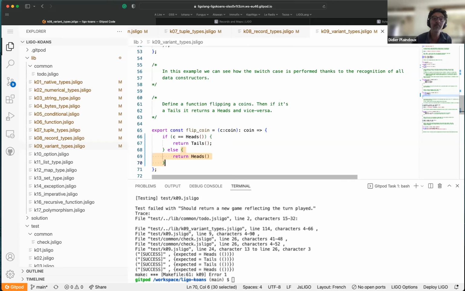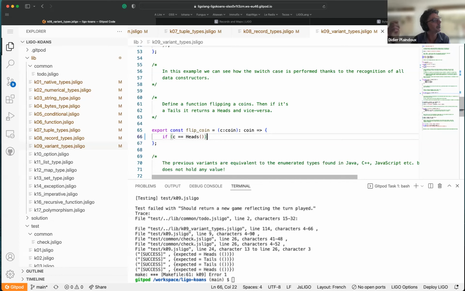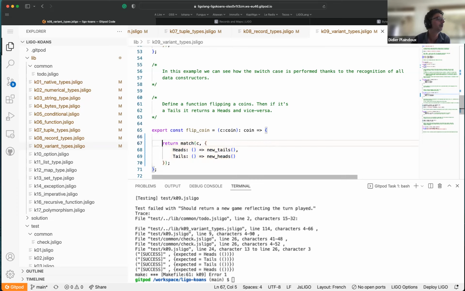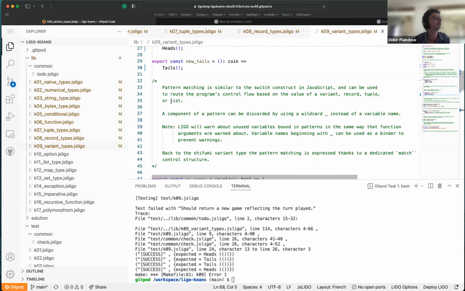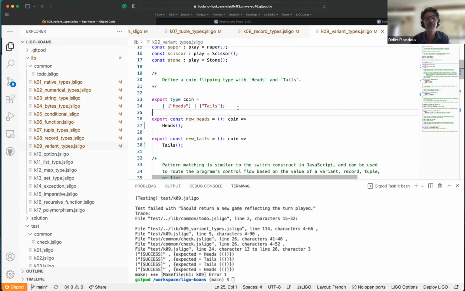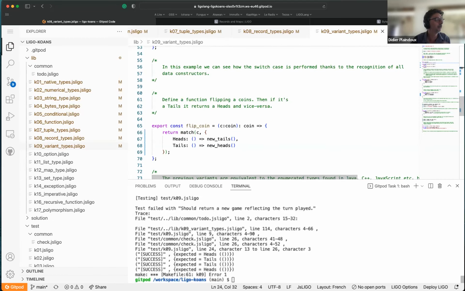So this one is not a good one because the compiler has no capability to say your code is incomplete. On the other side, if you use the pattern matching, you have one capability which is really important, really smart with the match operation here. If you decide to enrich your data type, for example, saying I have head, tails, and something different, I say foo, just for the example, and you write the code like this, and you recompile the code.